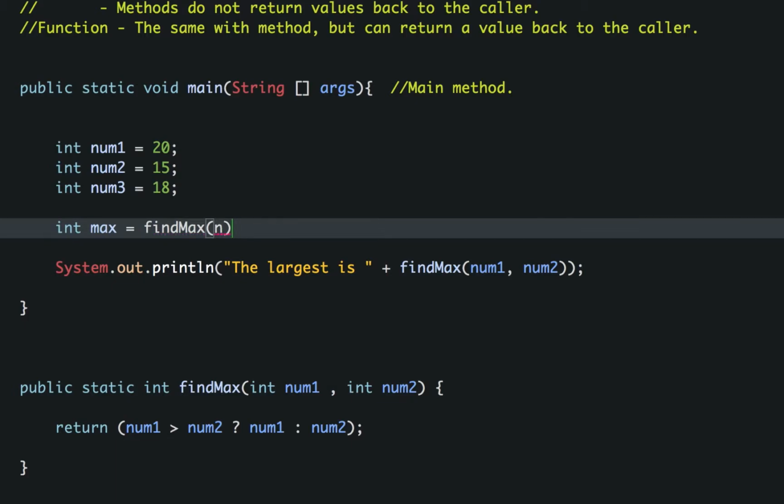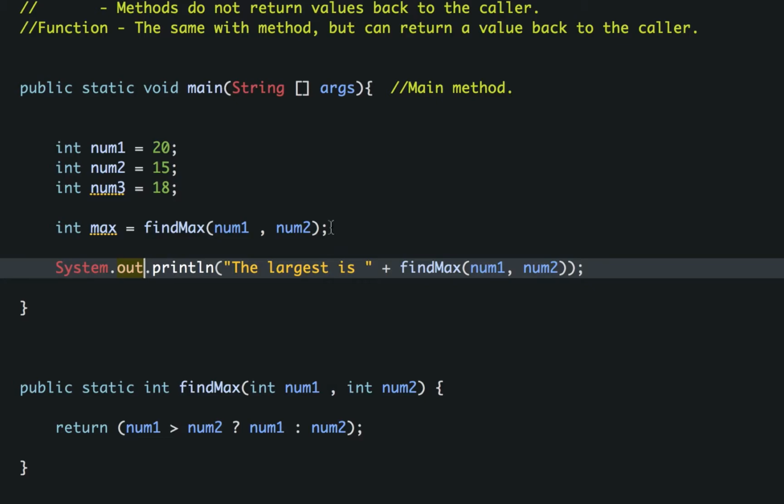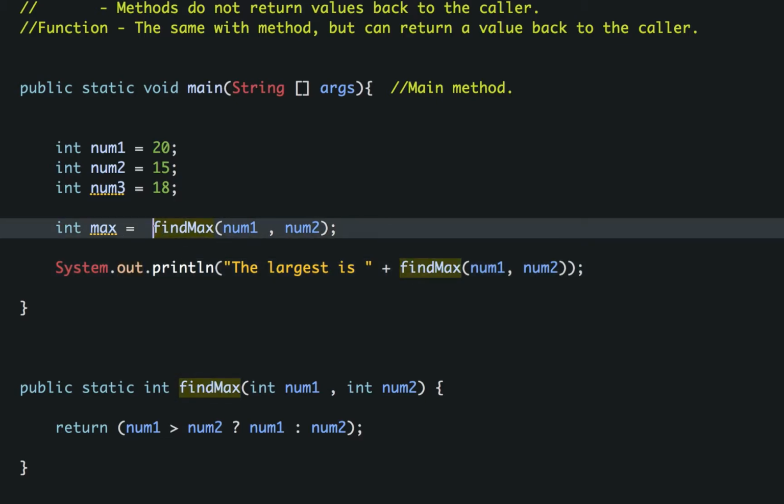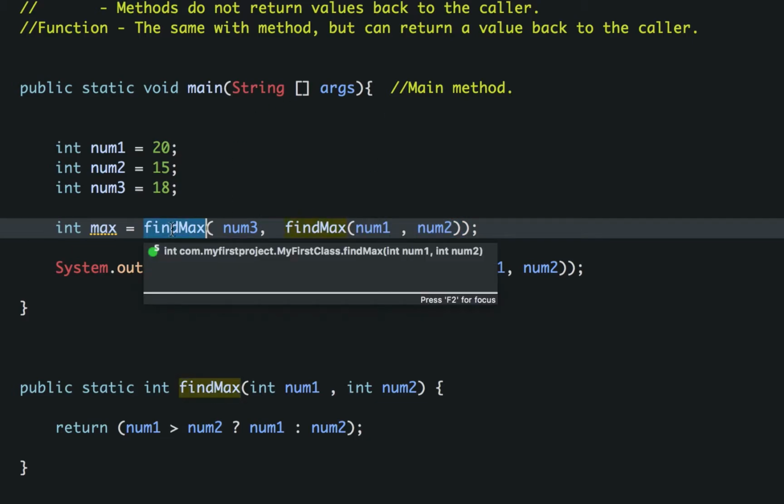The first call should be num1 and num2. Whatever it returns will be compared to num3 using find max again, passing num3 and the result of the first call of find max.